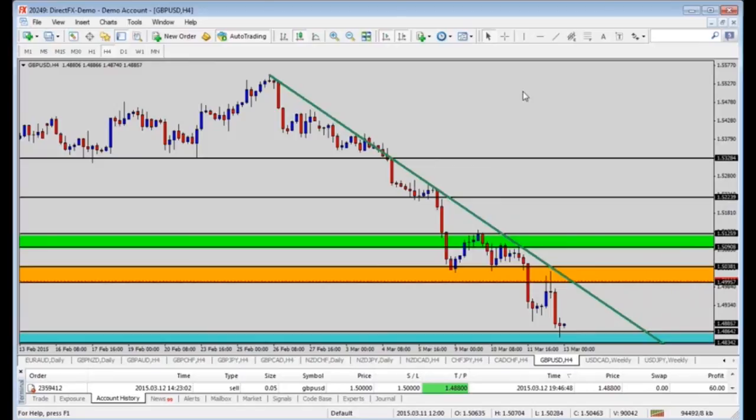Where's the most logical place to look for a sell order with the lowest amount of risk and the highest amount of reward? And all we have to do is look at these decision zones that I've drawn here on the chart. Well, it makes much more sense to think of it like this. You know, everybody's heard buy low, sell high. But you take that a little bit step further and you say, if you're going to sell in the direction of the trend, you're selling resistance, or if you're going to buy in the direction of an uptrend, you're buying support. So sell resistance or buy support. Just remember that. So once you've discovered the resistance zone, then you already now know where's the lowest risk and highest reward opportunity to trade the currency pair.